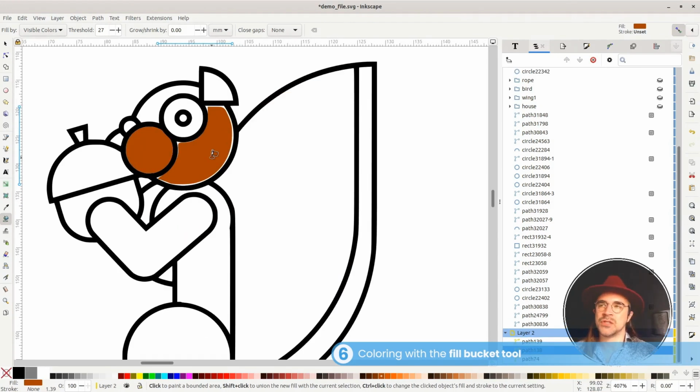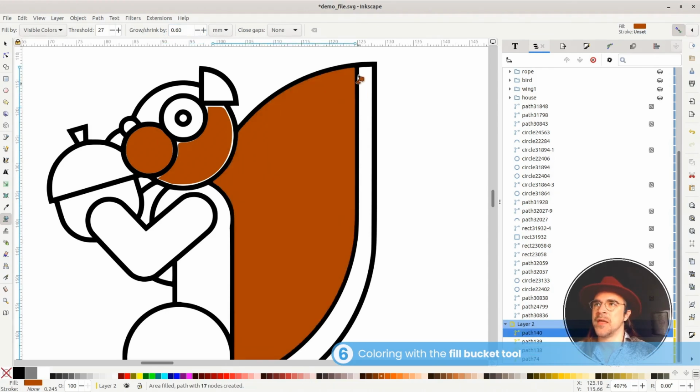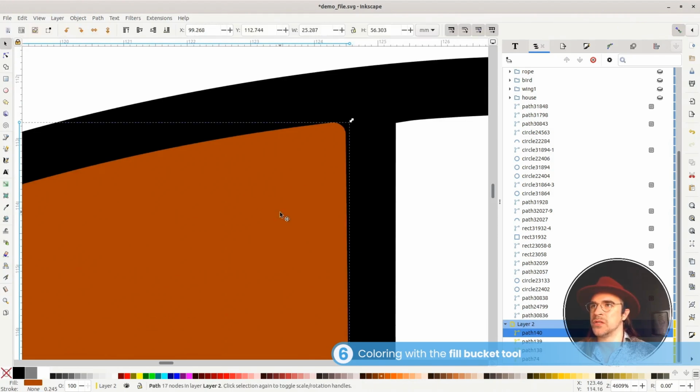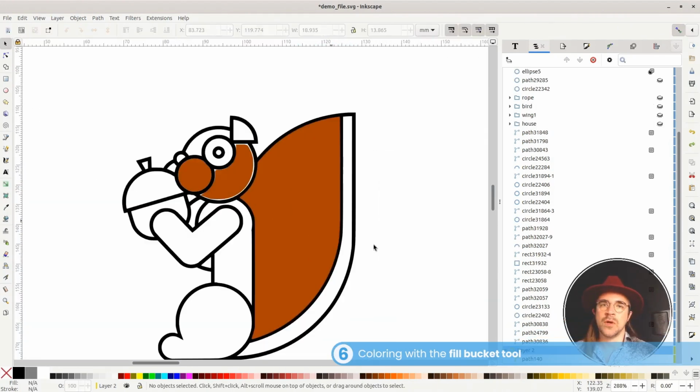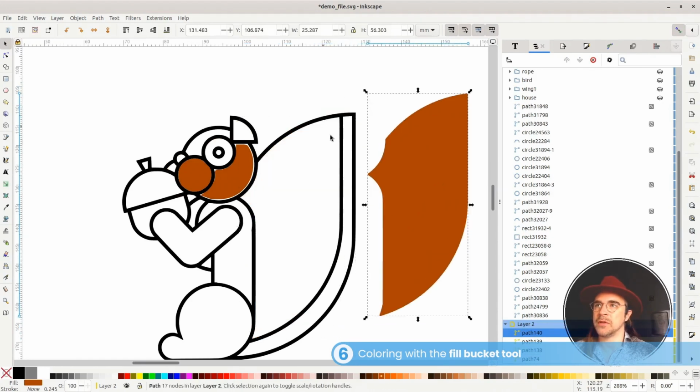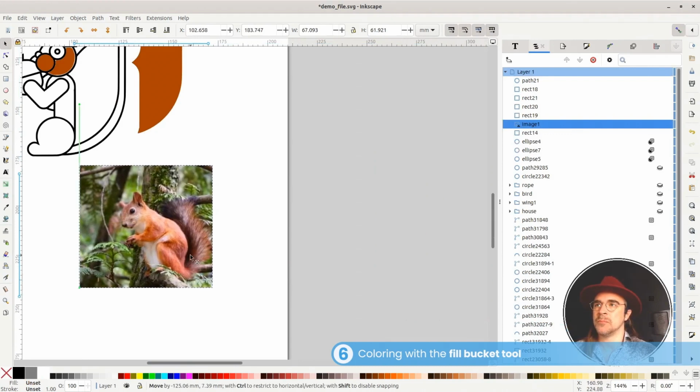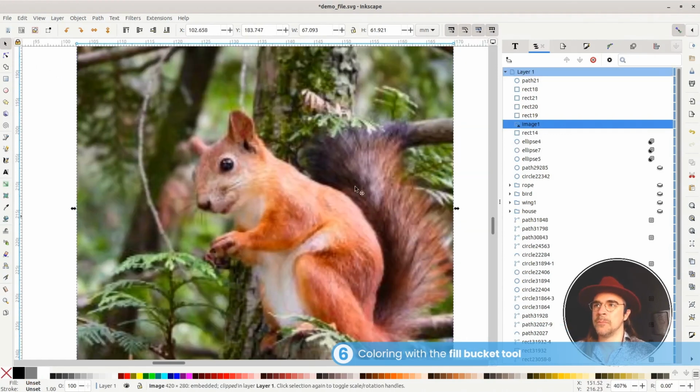You can kind of remedy that situation by choosing grow and shrink by turning it up to something, and that will create some overlap. But you can see it kind of creates rounded edges, which may be fine. But what the fill bucket tool is really useful for is making shapes out of the gaps in between other shapes. Not exact shapes, but for example, if we use our picture here, we can kind of do a limited vector trace using our paint bucket tool.